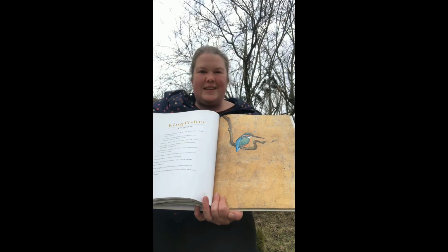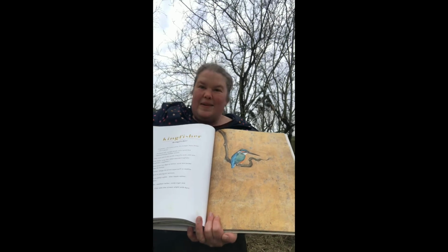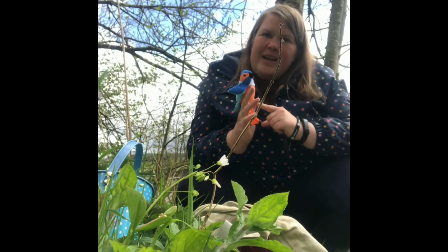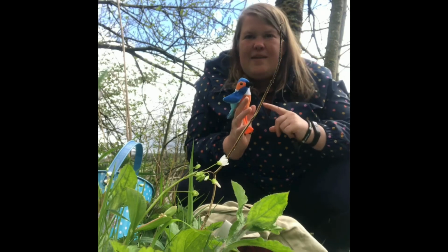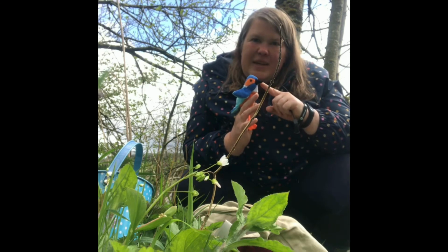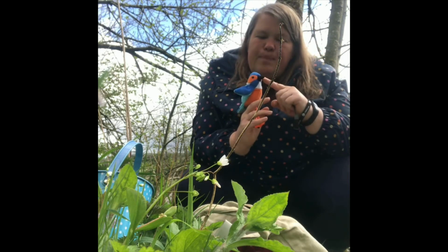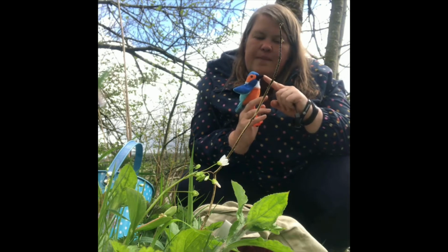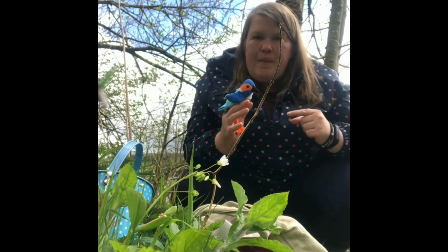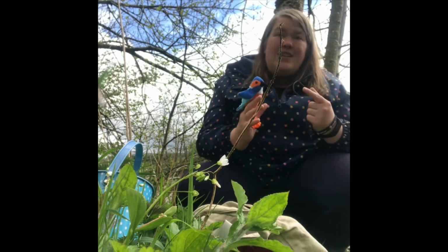The kingfisher's the next word. And a kingfisher, as we know, also lives along the river that passes through the farm. Let's have a look. It's called a kingfisher because it's absolutely brilliant at fishing. It uses its long, dagger-like beak to dive down and pierce its prey. Now, it's the beak of the little kingfisher that inspired the Japanese bullet train, and that's known as biomimicry, when nature inspires something in the technological world or engineering world.